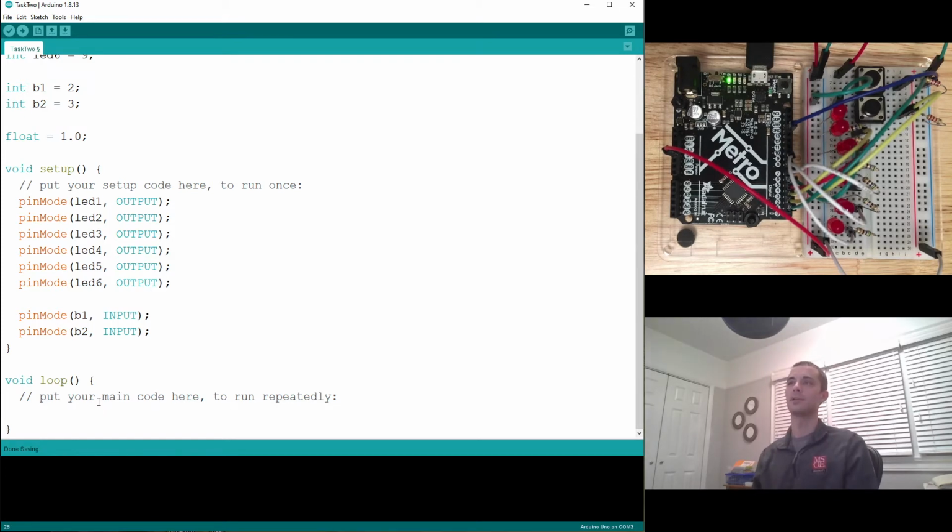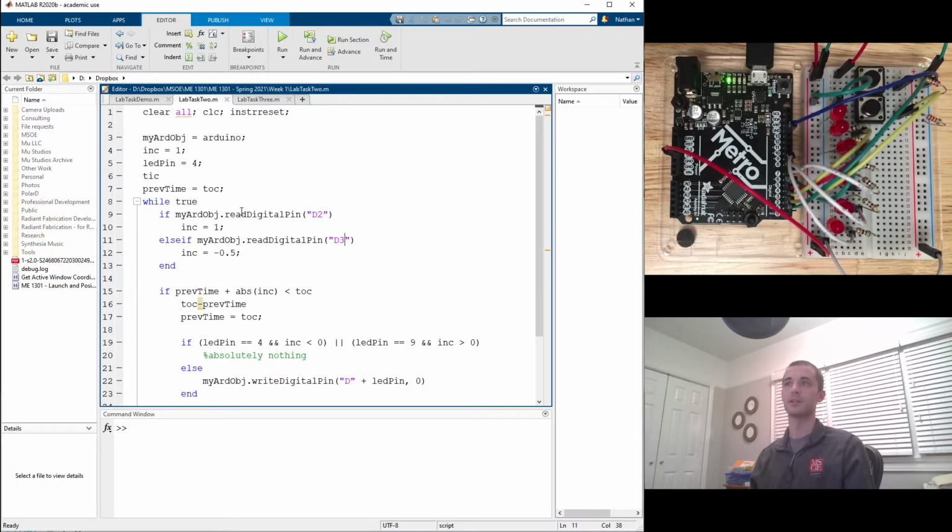And then down in the loop, the first thing that we did was that we checked if a button is pressed. So let's look at the MATLAB code again. If the one button is pressed, you change the increment to this. If the other one is pressed, we change it to another value.